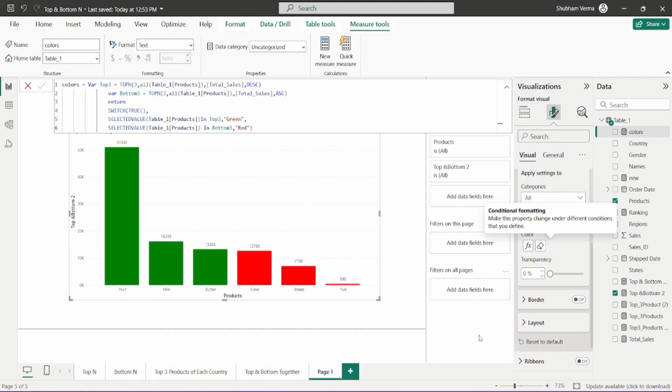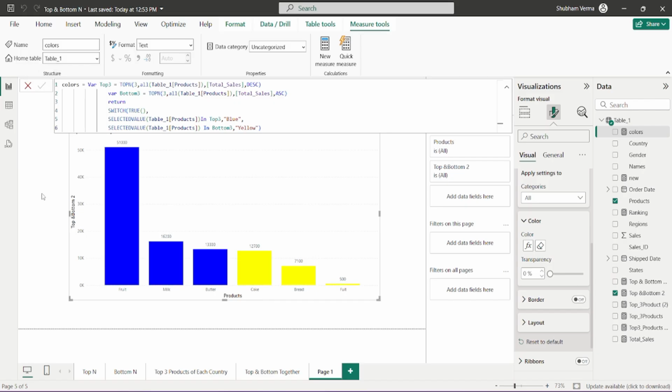Simply select this measure, guys, and hit OK. And see guys, our color has changed. Top 3 products it's returning in the green color and the bottom 3 it's returning in red color. If you want to change the color under this measure, guys, let's play with different colors. Top 3 I want to return here as, let's say, blue and bottom 3 I want to return here as yellow, and click here under this right click. So see guys, our color has changed. In this way you can display top and bottom products here under this same visual with different color codes.